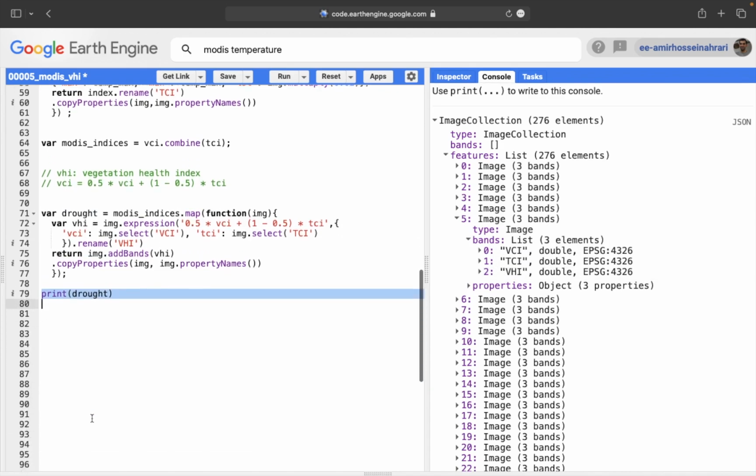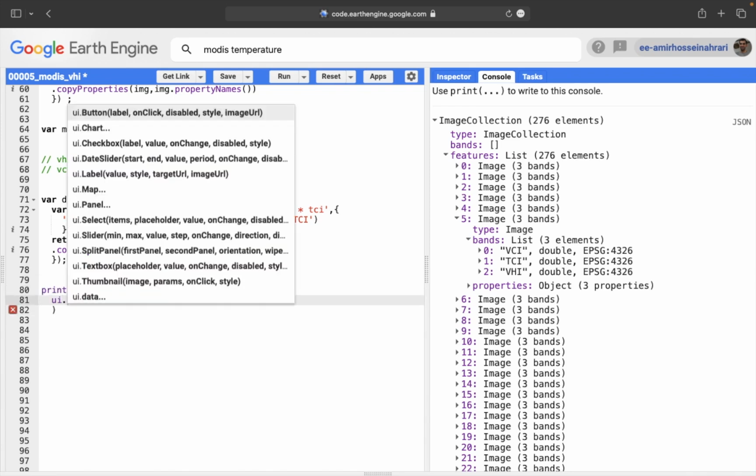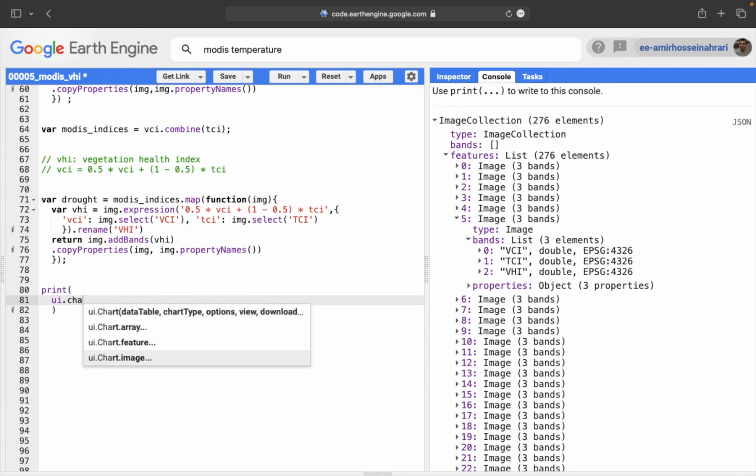So to plot the trends of variations of the VCI, TCI, and VHI, you should just use some simple functions such as ui.Chart.image.series, just like that. Print the final result, ui.Chart.image.series.